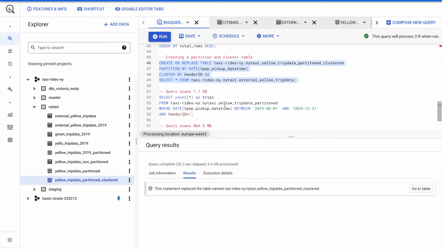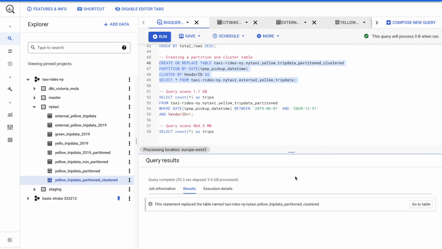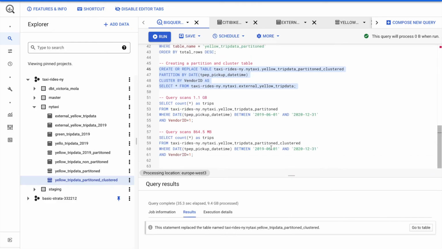Now let's take a quick comparison between the partitioned table and the partitioned and clustered table. In this use case, I'm counting all the rows in my partitioned table between the pickup date of 1st of June 2019 and 31st of December 2020, which come from vendor ID 1.